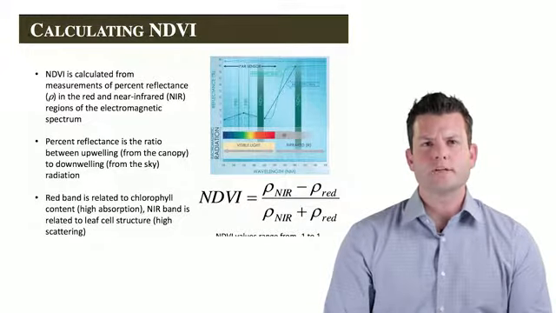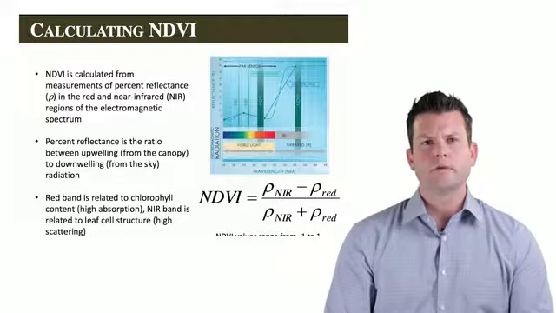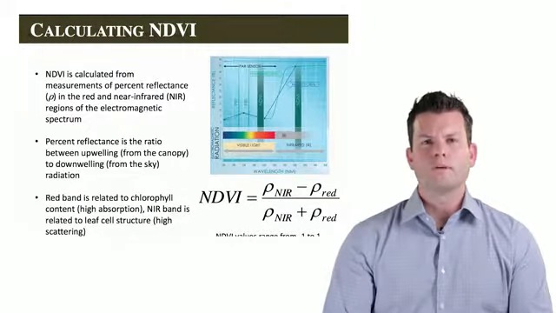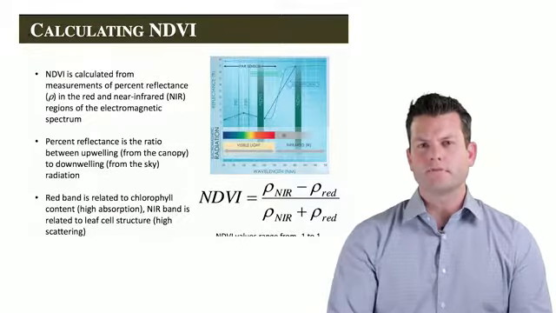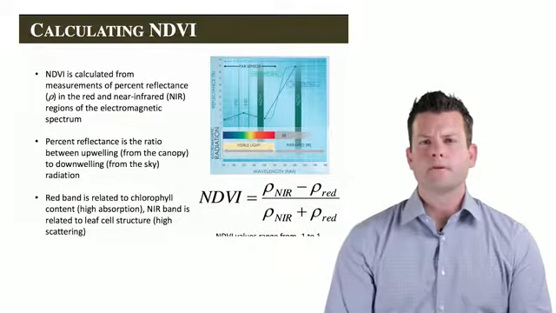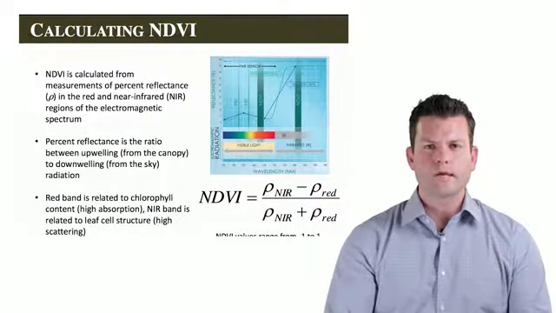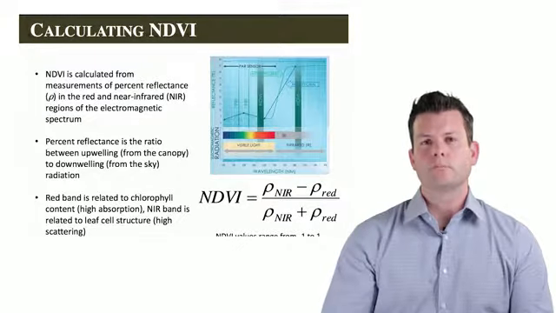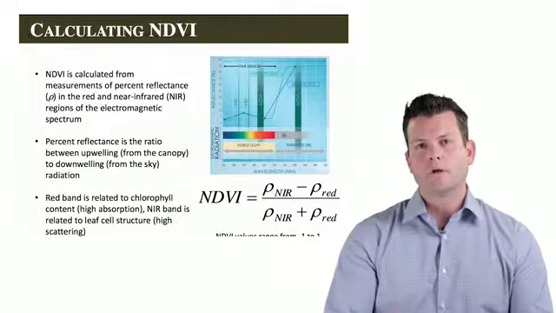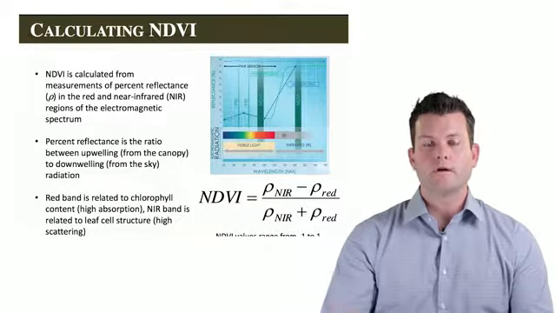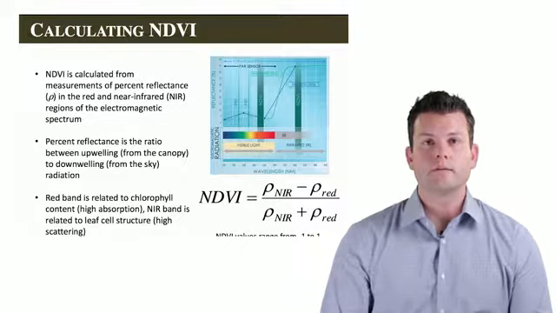And the reason NDVI is formulated with red and near-infrared is because the red really keys in on chlorophyll absorption, whereas the near-infrared is sensitive to canopy structure and the internal cellular structure of leaves. So you can imagine that as we add more leaves to a canopy, there's more chlorophyll, there's greater amounts of structural complexity, so we would expect low or decreasing amounts of red reflectance and higher amounts of near-infrared reflectance.